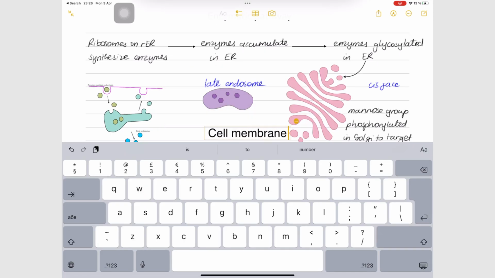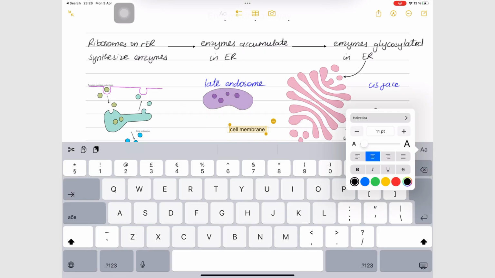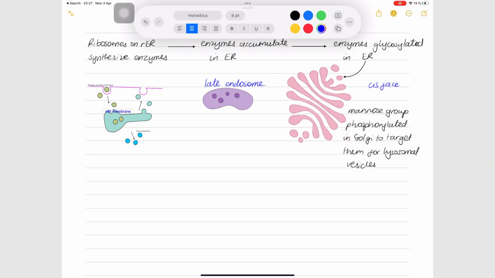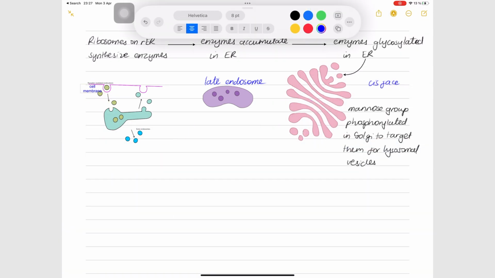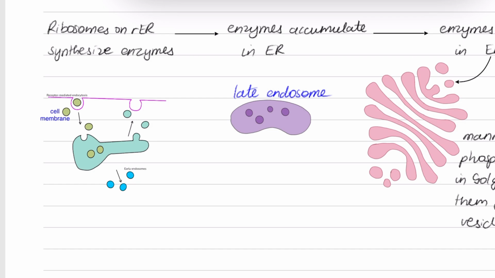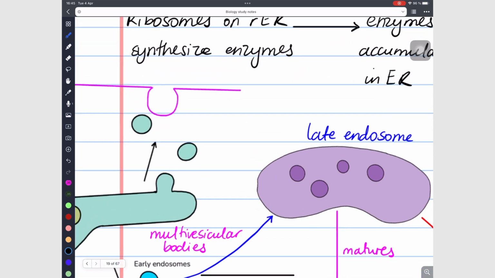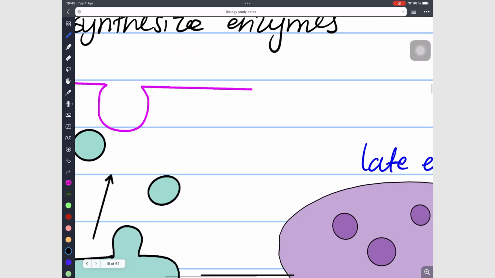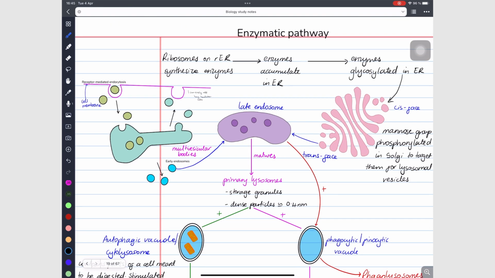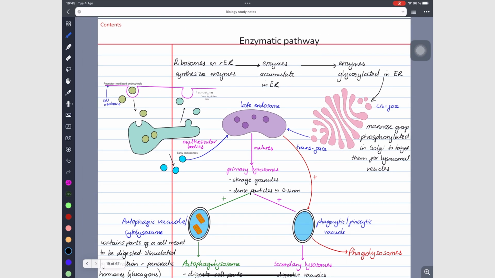Since I couldn't zoom in on pages in Apple Notes, I had to use text boxes for the small writing I wanted to add to the notes. So in Noteful, I could easily just zoom in and add smaller handwritten notes, but unfortunately, I can't do that in Apple Notes.